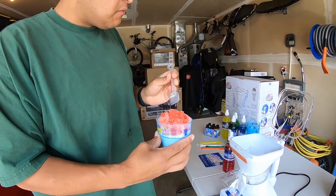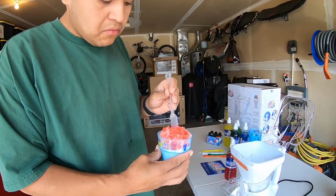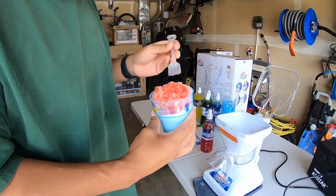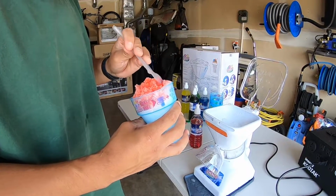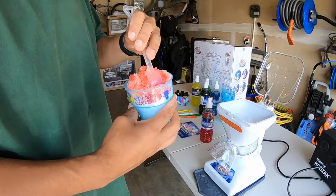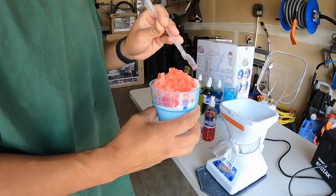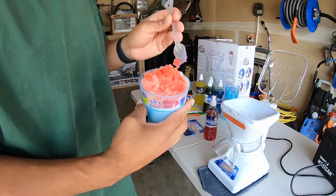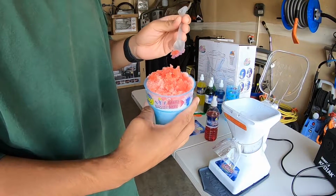But for about 200 bucks, I think these machines go for, it's not a bad price for it. I made this fairly quickly. It's compact. I think I'm going to go ahead and keep it. I was unsure of it just because of the consistency. I'm not used to it, but it kind of reminds me of the Sonic slushes, once you get rid of all the liquid you're left with this kind of icy stuff.